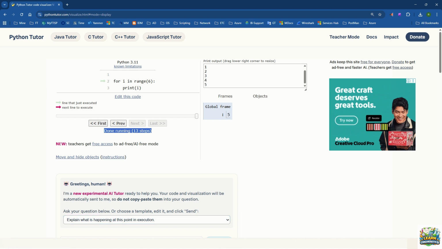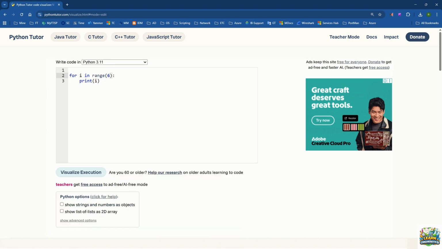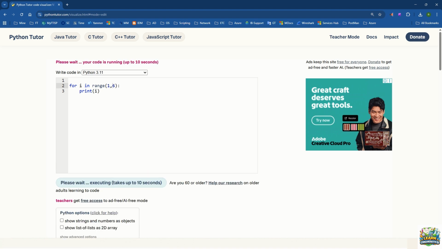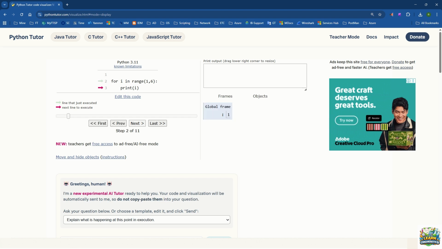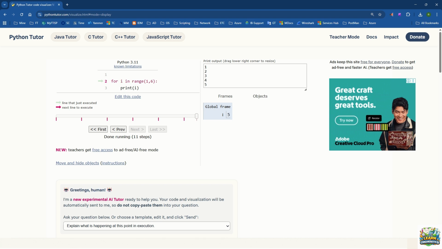See, now in this code I am going to change it to 1, 6. It should start from 1 and it will print until 5. If I keep 7 here, then it will print up till 6.